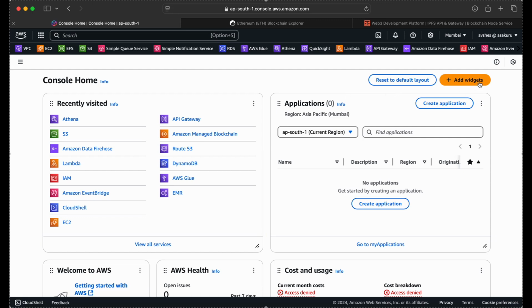So I started off with creating an IAM role.